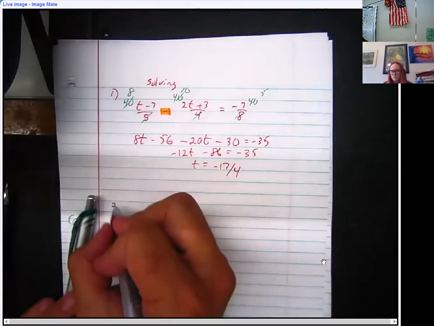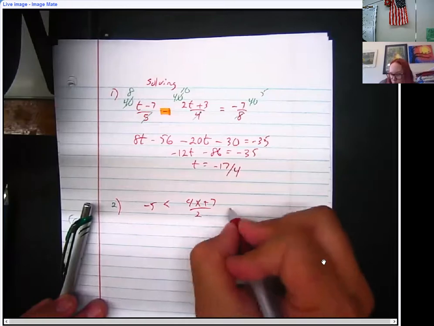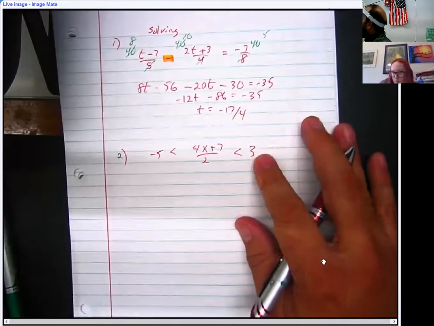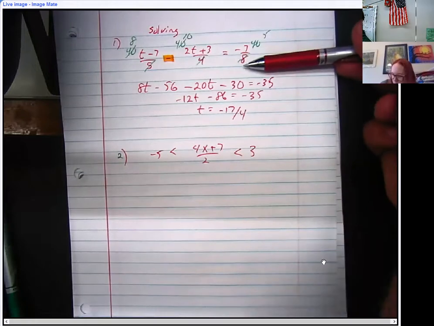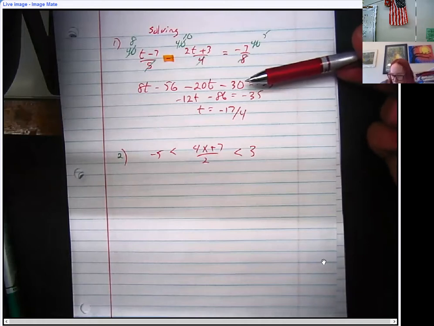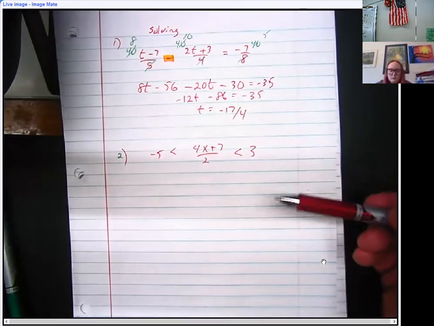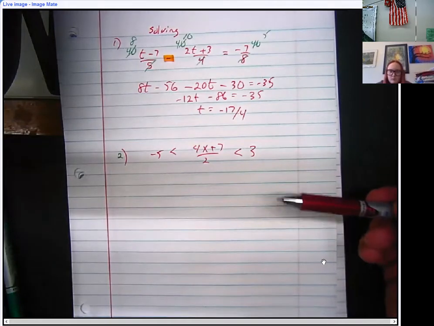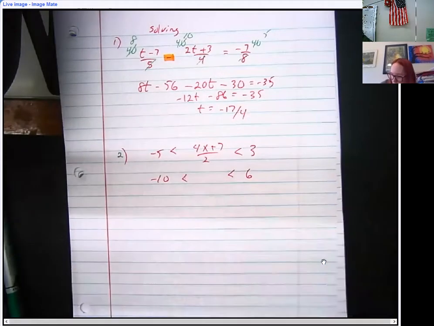Now, in the same way, there is a second problem that I wanted to look at right here that I have noticed a lot of students coming out of Algebra 2 historically not know how to handle the solution to a compound inequality. Now, in this first problem, what we did is we used 40 to bust the fraction, right? So what would we use in that same way to bust this fraction? We'd use a 2. Now, this one had 2 sides. This one has 3. Which sides get the 2? All of them. So that means this side is a -10. This side is a 6. You with me so far?